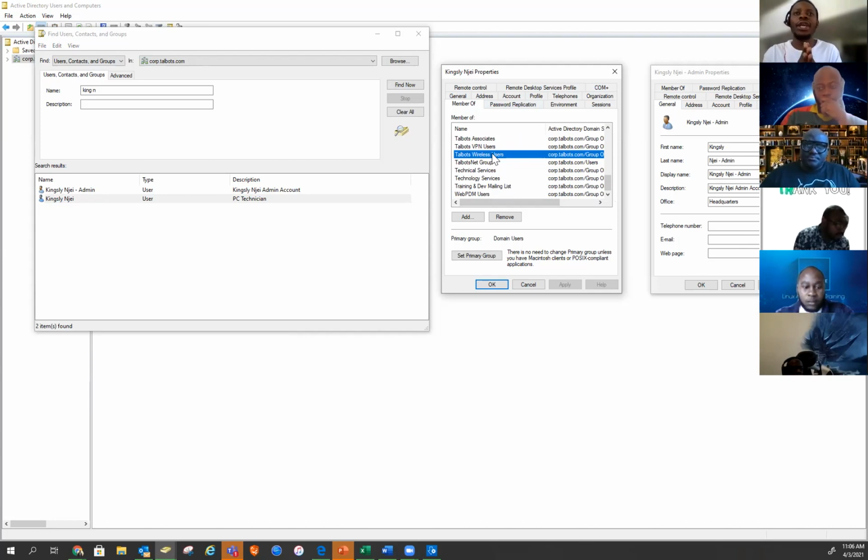Let's say for instance, they had an Internet Explorer group policy in here. These are all group policies. That's what they call group policies. So if I was a member of the Internet Explorer group policy in here, and I remove myself from that group policy, and I go to open Internet Explorer, it will not open on my computer. Because why? I have removed myself from that policy. That's why they set permissions on computers, so that it makes you understand that there are differences.